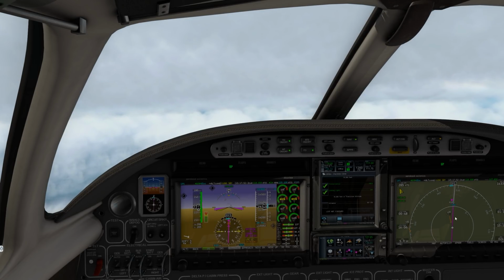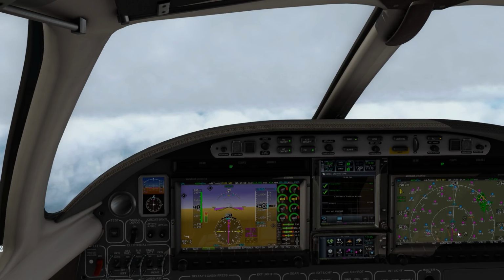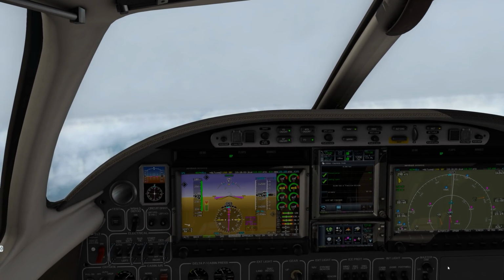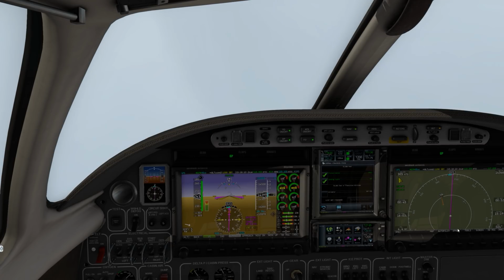So yes, the TCAS is working perfectly fine here with world traffic. And he's going to cross right over the top of us. We won't even see him. He's above that cloud layer. We're about to be in the clouds here. Going to pass off on our left-hand side there, just about 3,000 feet above us. And once he is not a factor, we'll start our way back up. And we're going to be clear of conflict there.